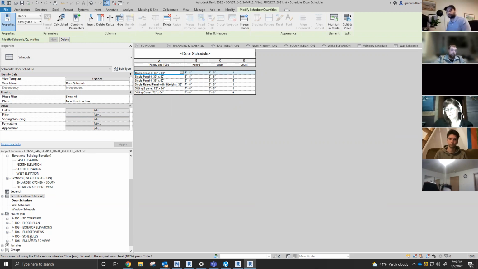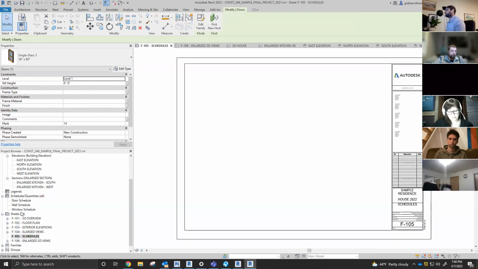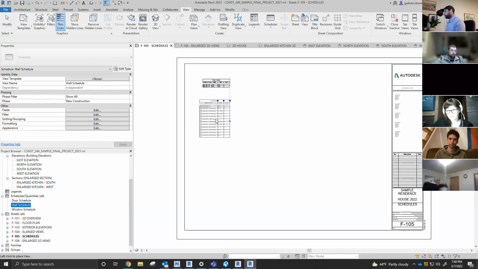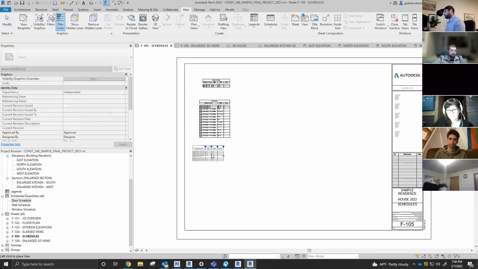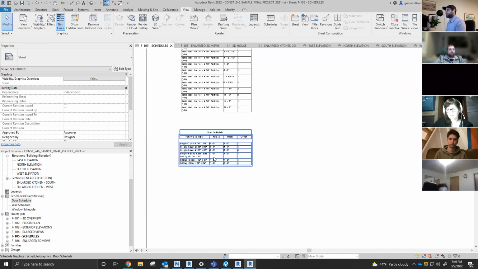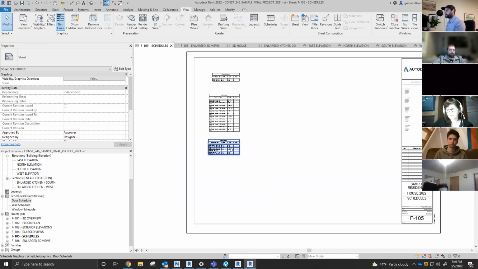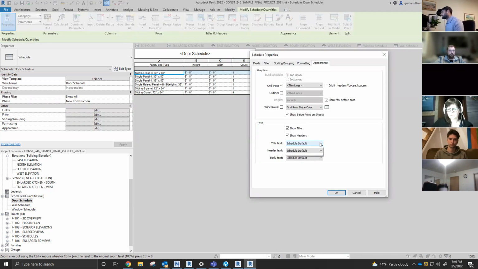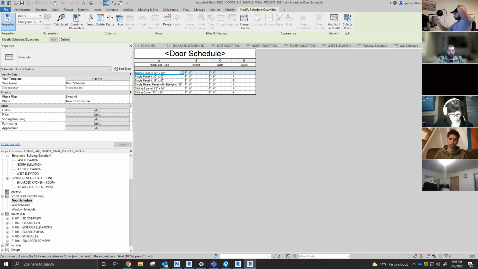All right. Last but not least, same as before, let's grab this window schedule, wall schedule, door schedule. This is the one sheet where I don't care if you make these super big. If you've just got a couple little schedules in your top corner and that's all you got, that's fine. No big deal. You can come in here if you want to change the appearance of them. You can change how the headers look, and how this whole thing looks.